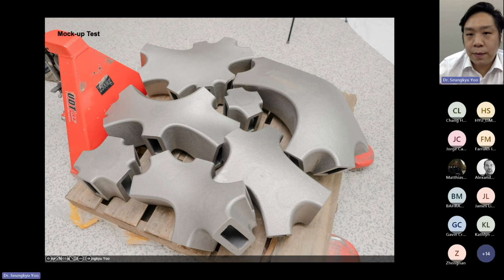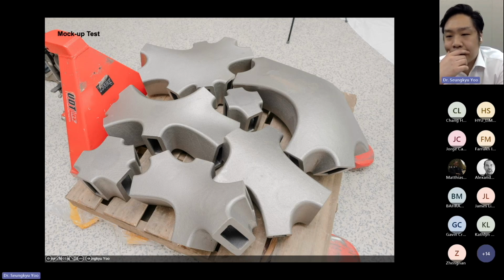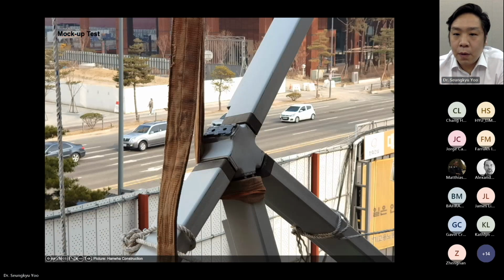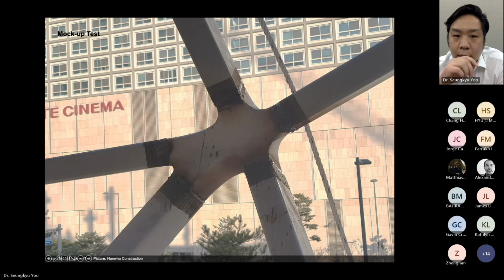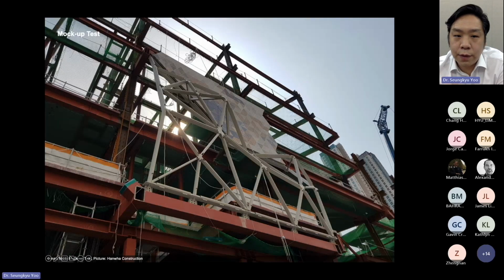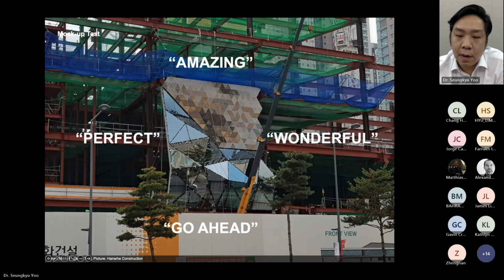So we made several nodes, with on-site fabrication by bolting and welding, almost finished it, and done.